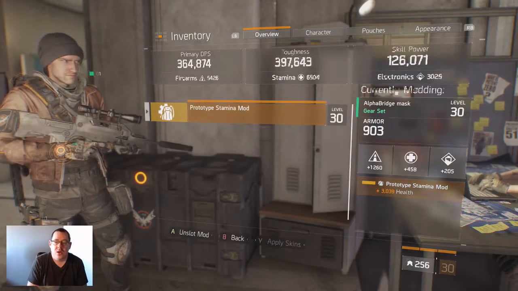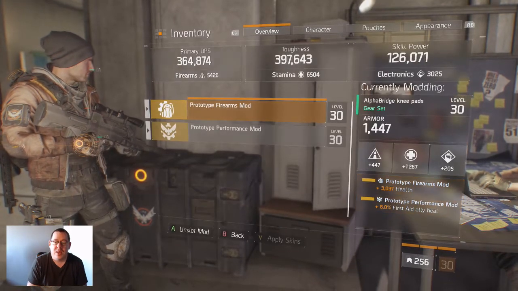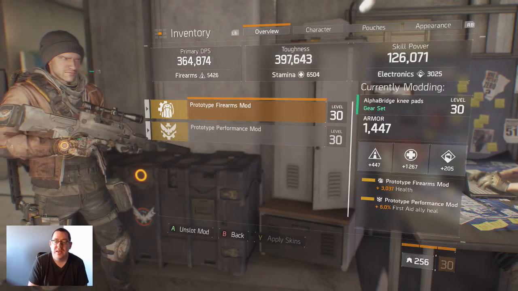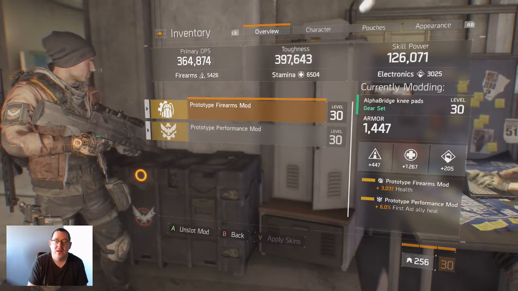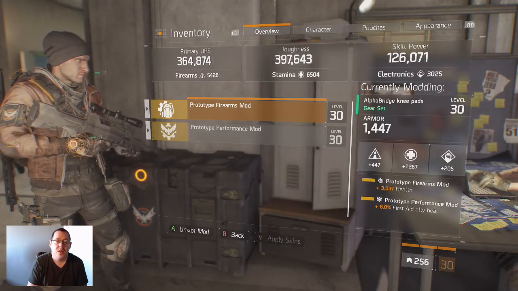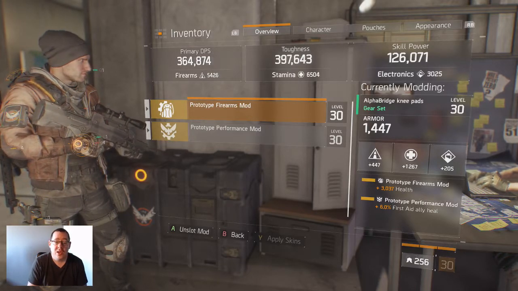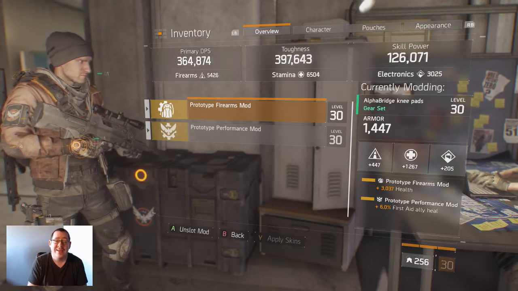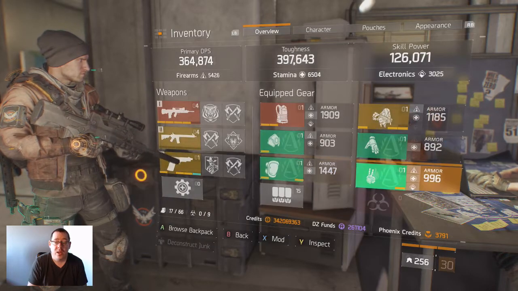So we then also got a health and stamina mod on my mask. On the knee pads, I've got a firearms mod with health. I've also got a first aid ally heal. Now this I swap and change out for a self heal, depending on the situation, if I'm running solo, if I'm running teams. It's just to, basically when I proc my health, it will heal someone next to me, which is normally the case obviously in a group. So that works out really well.